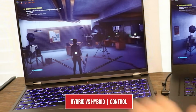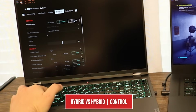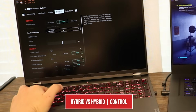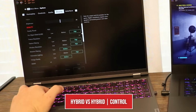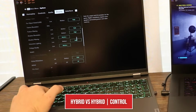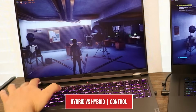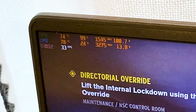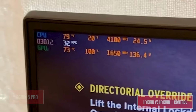Alright, so moving on to Control in our hybrid mode comparison here. Control we are running at absolute max settings, no DLSS, ray tracing on. Control is a much more GPU heavy game, so we should see more of a difference here, hopefully, with the Legion 5 Pro because it has 40 more watts going to that GPU. So loading up into the mailroom on both laptops, I'm getting about 33 frames per second on the G15 and the same on the Legion 5 Pro.